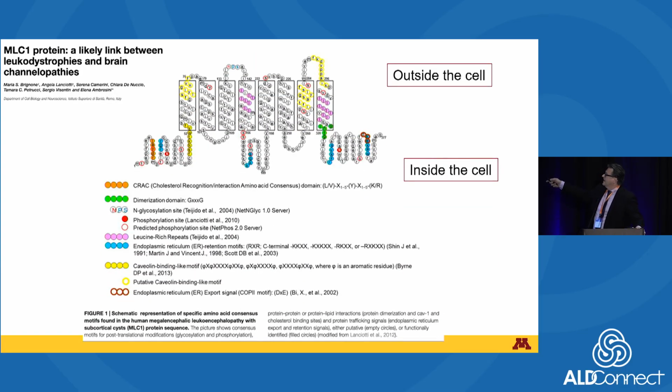So this is the outside of the cell, the inside of the cell. Wouldn't it be great if the antibody sticks to a portion of the protein on the outside of the cell? Because that makes a lot more sense. The antibody's floating around and grabs onto the cell and starts an attack. So where is this region of VDD, SVS, GAP? Right there. It's right there in this little loop on the outside of the cell between these two transmembrane regions.